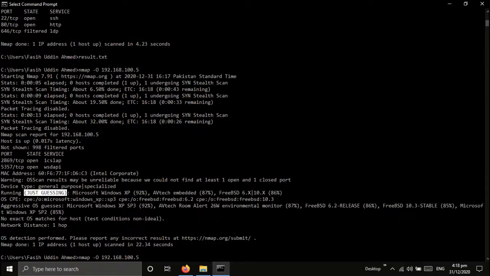It didn't give us the exact result, but you can get specific results about the operating system on your network. So this was the demonstration of Nmap, and I hope it was very helpful.